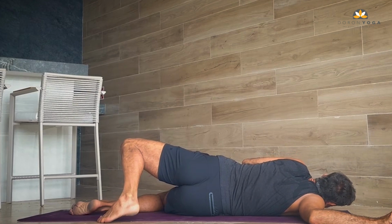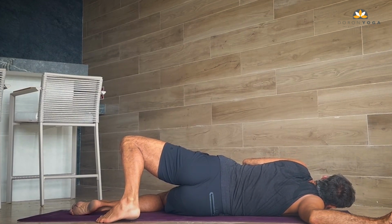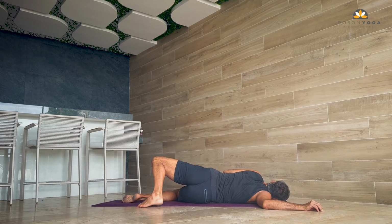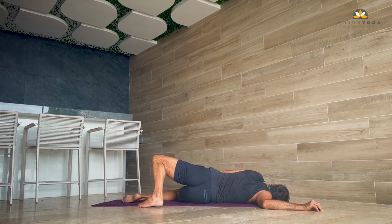As you turn, as you twist, as you roll onto the right shoulder, just go as far as feels reasonable for you. Don't push too much. If it's intense, stop there, breathe into it. Keep it loving. You don't have to count the exhales, just keep them longer than the inhales.